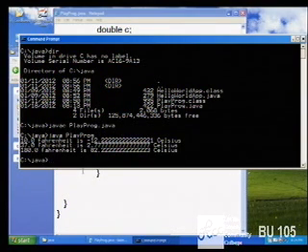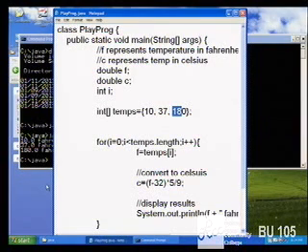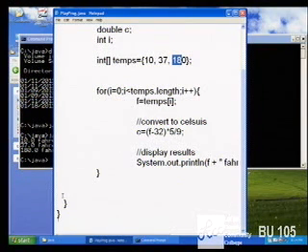And if you notice, it iterated through the 3 different things in the array. It said 10 Fahrenheit is negative 12 and change. 37 Fahrenheit is 2 and change. 180 degrees Fahrenheit is 82 and change, which corresponds to these 3 elements in the array. I would assume this is largely review. If you've done any programming before, you've done loops, so I would assume really the difference might be the syntax of this. Although most languages have loops very similar to this.